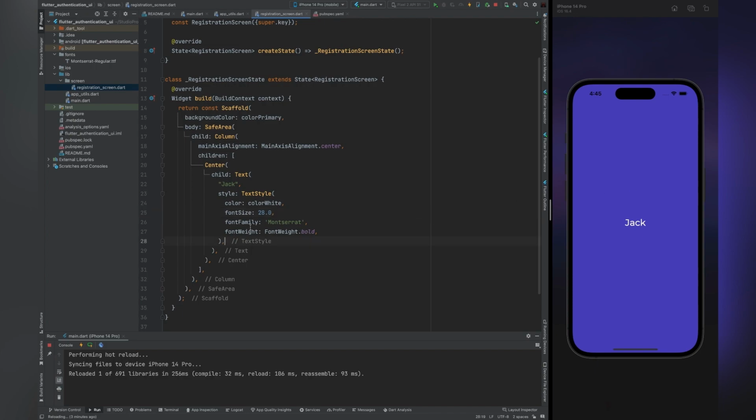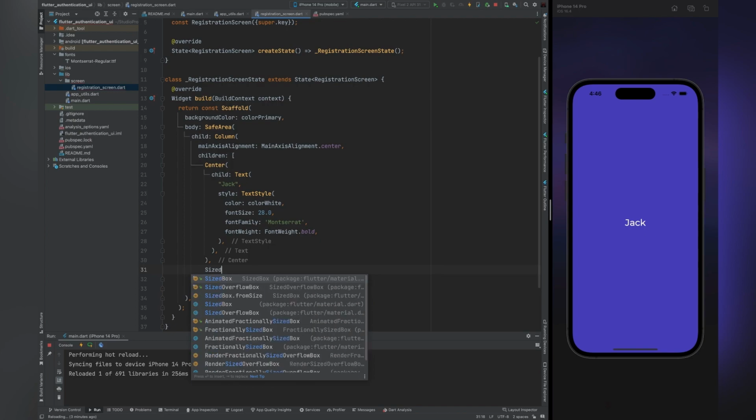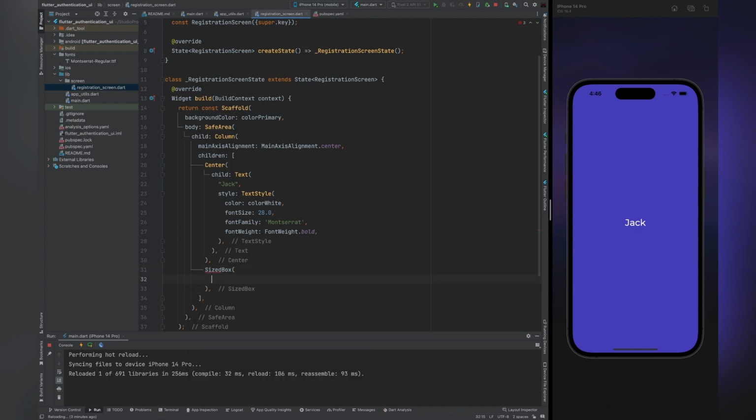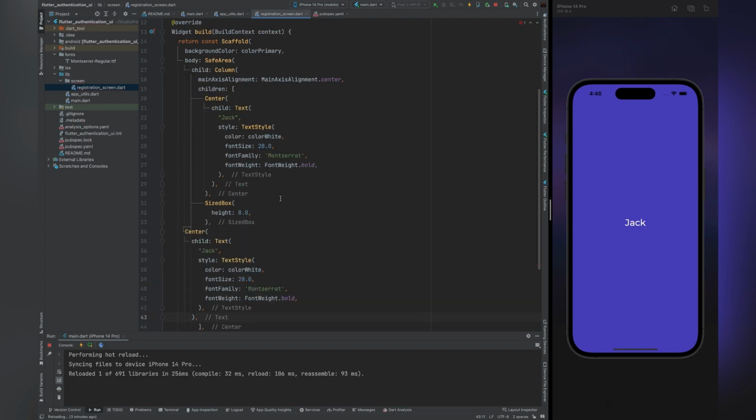So now we can reuse this Center widget with the Text widget inside it. Before that, let's give a SizedBox to give some space between Jack and the of All Trades text that we are going to use. Let's give a SizedBox of height 8.0, and after that let's paste the above code, the Center widget with the Text widget inside it.